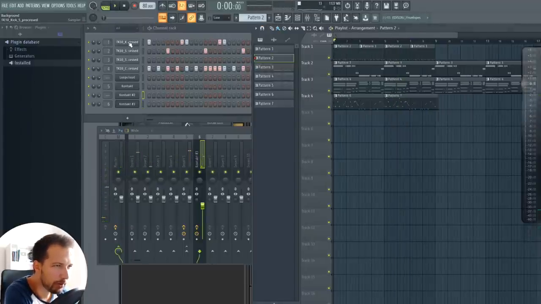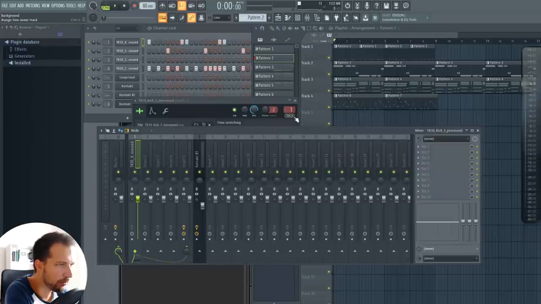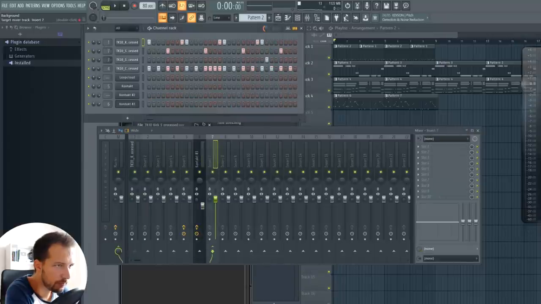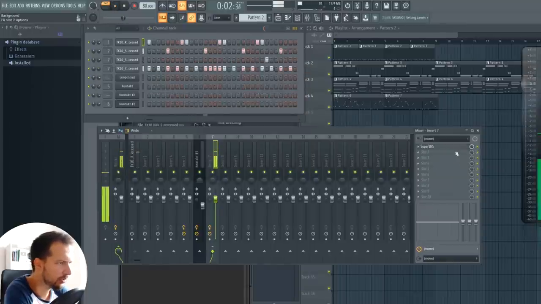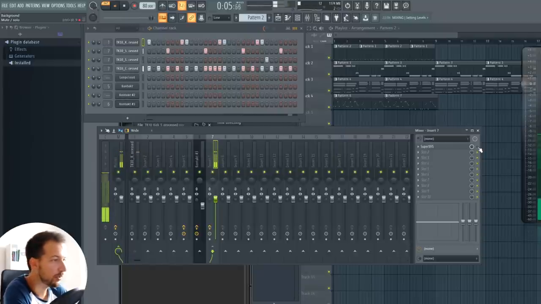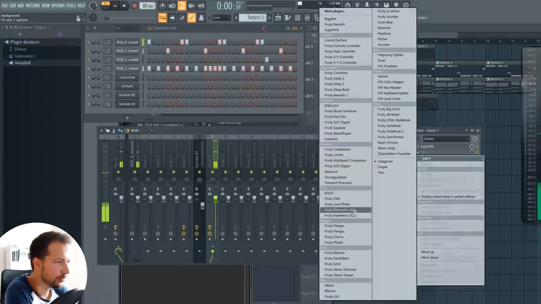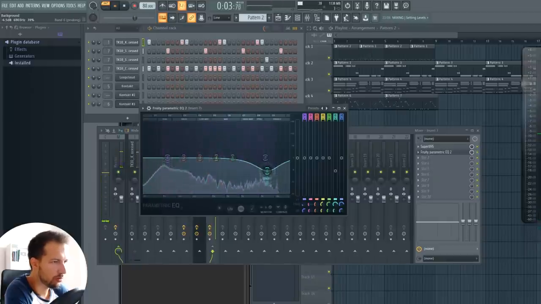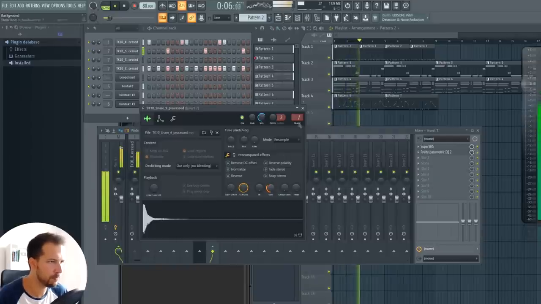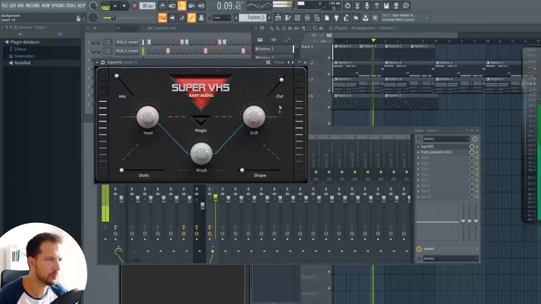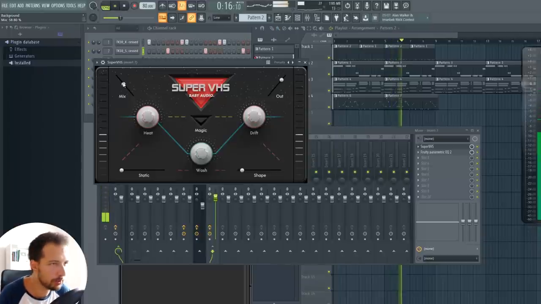Okay, one more thing I'm thinking about is to turn these drums into more lo-fi vibe. Let's just route them to number 7 and just put all of them there. And maybe try to change the shape. Yeah, like that. You know, without it, it's like this, clean. With it, a bit more distorted and lo-fi. So something in the in between.